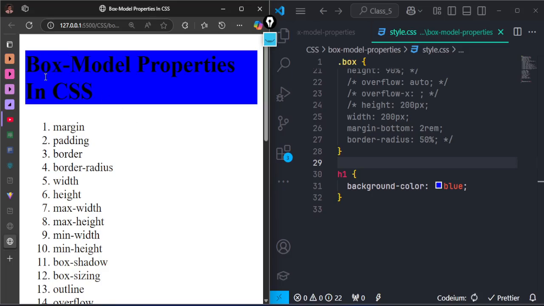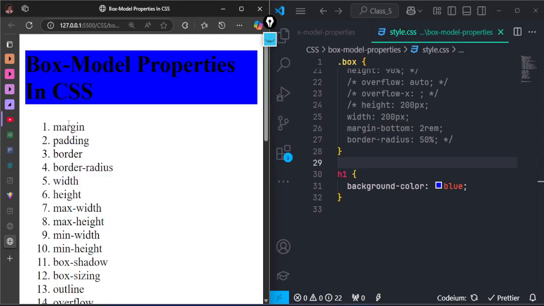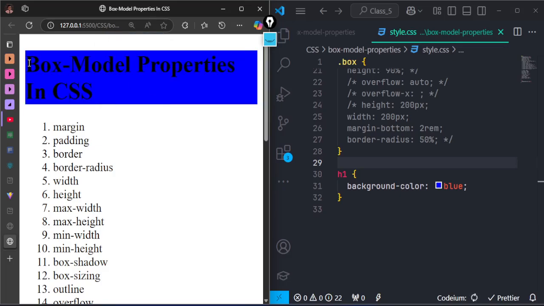And this box now has some properties that you can apply on it. One of the properties here is this margin, and as you can see, there is this white space outside of this box. This white space, the spacing that you can see by the left, the top, the right, and the bottom, we call it the margin. Why the one that is inside the box? Because now the text or the content that is inside the box is close to the edge of this box. What if you don't want the box to be jam packed with the content? Then we can use padding to give space inside the box.